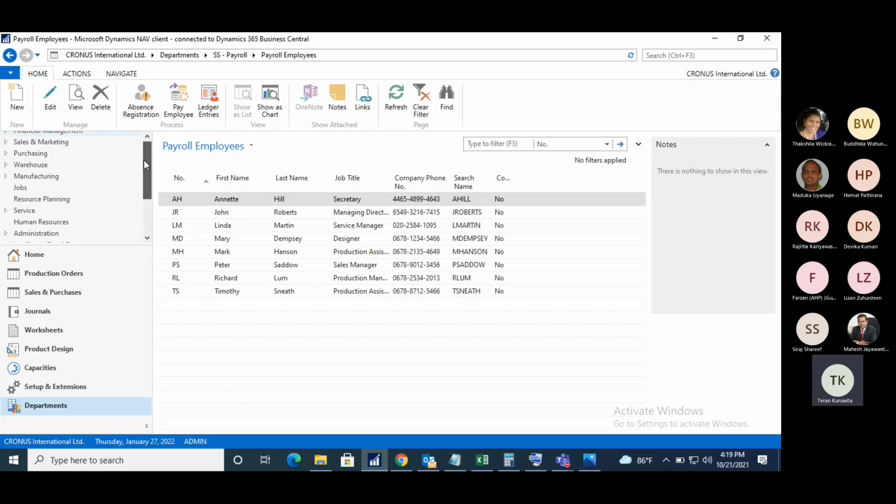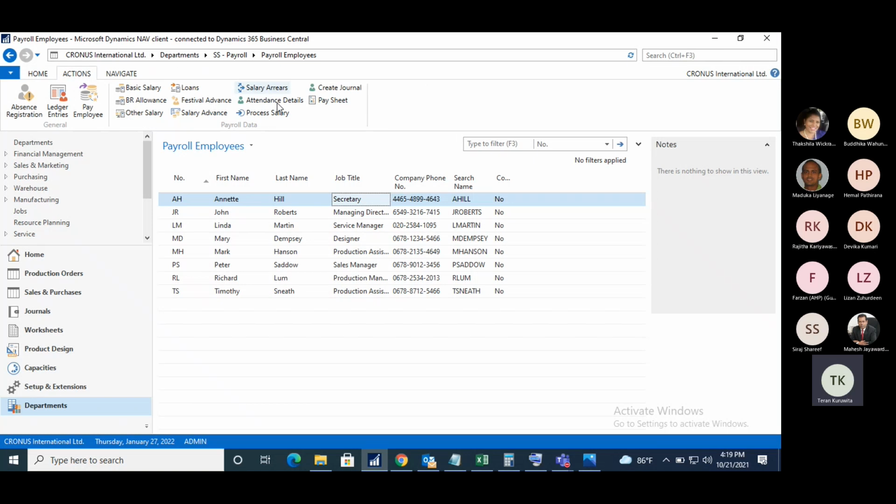By clicking payroll employees, you can again see the list of employees. I will show you how we feed the data for their basic and other payments. By clicking the actions tab, you can see several buttons to maintain their basic salary, budgetary relief allowance and other salary, loans, festival advances, salary advances, salary arrears, attendance details, and the process salary tab.